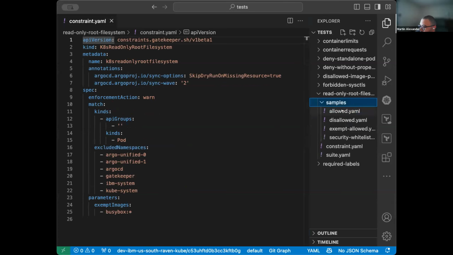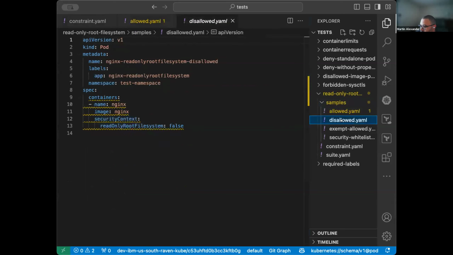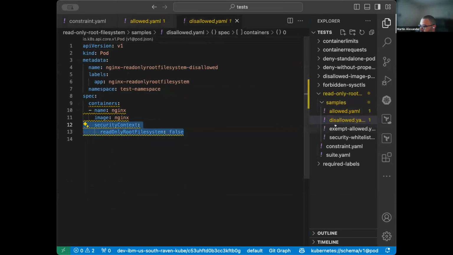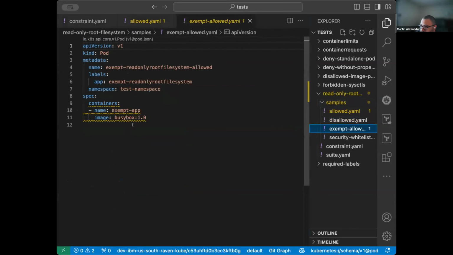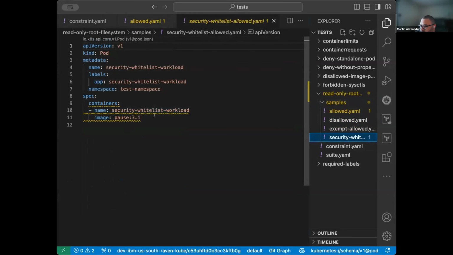Basically, if it has that specific security context, disallowed, false. Then we have this exempt where if it's based on a specific image, it allows it. And then we have this other whitelist on our end that's more customized, where if it's part of this specific list, don't look at it, basically.